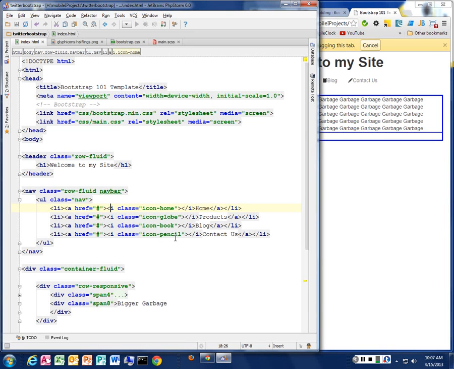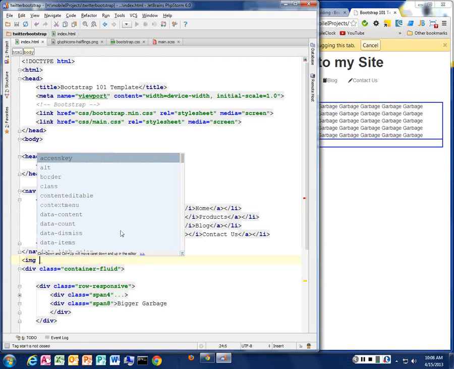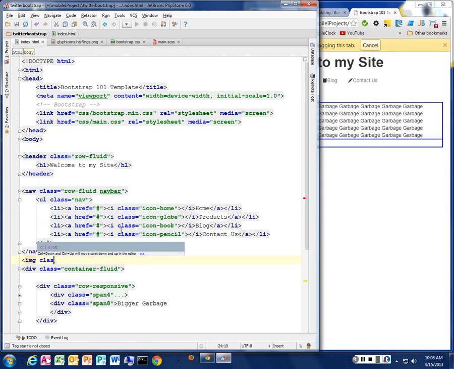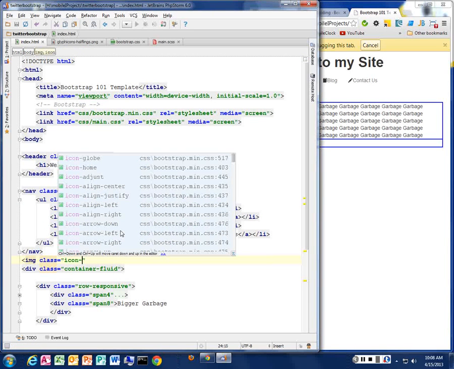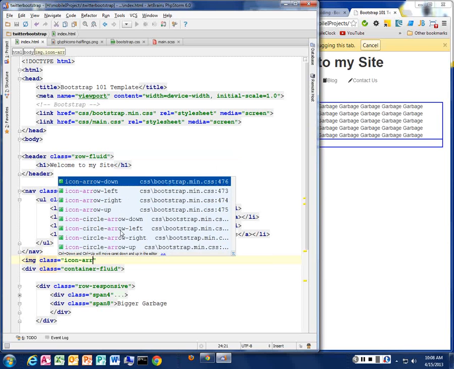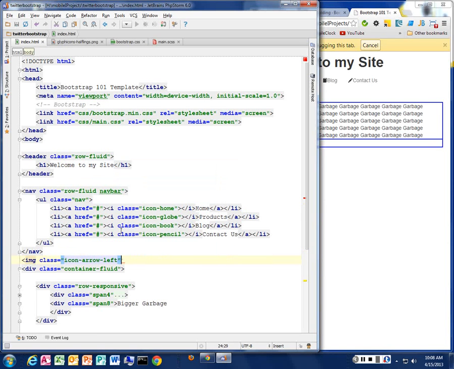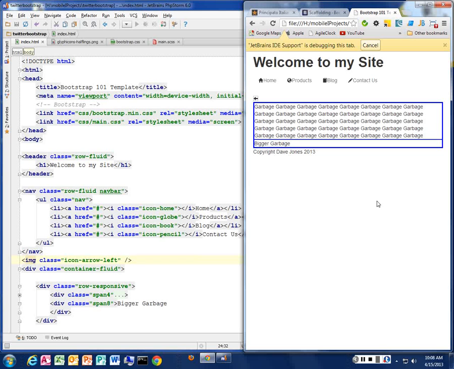Is it possible to put it in the image tag? Yeah, you can put it anywhere. Why would I want it in an image tag? That'd be funny though. I was trying to do that the other day. I ran into a little issue. That doesn't validate. See? Got a little arrow.